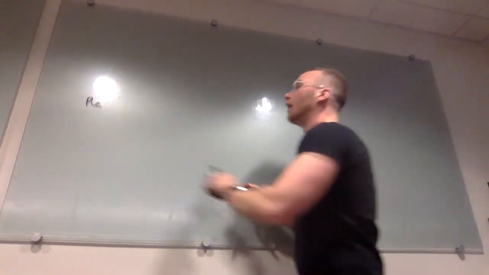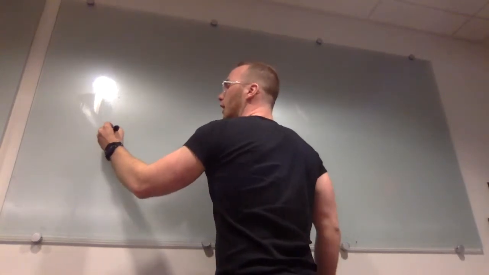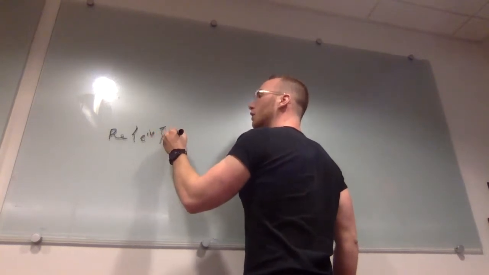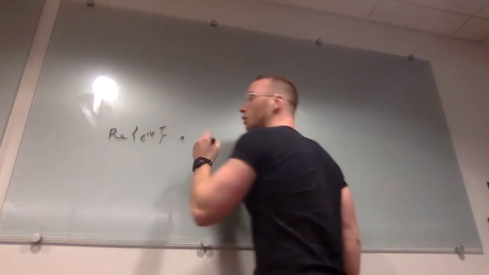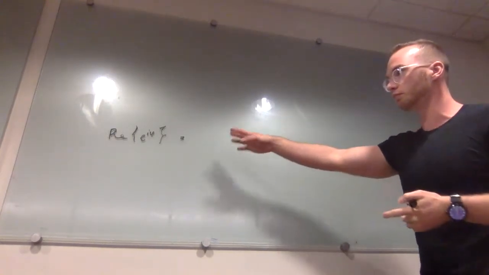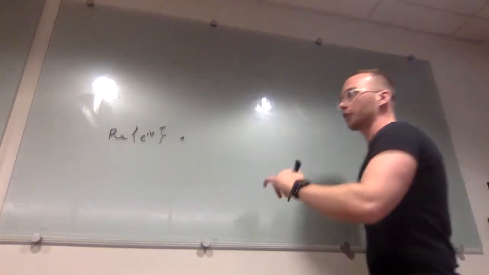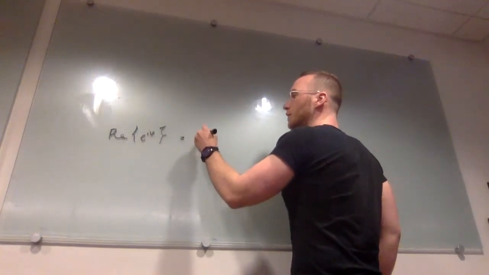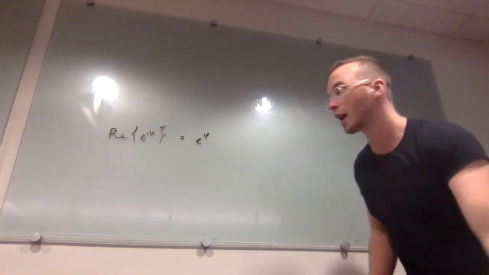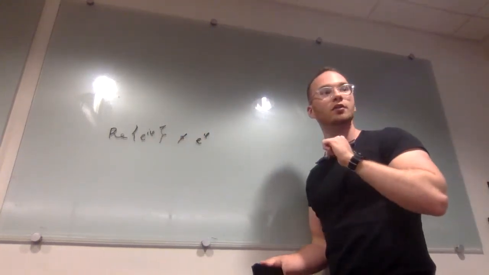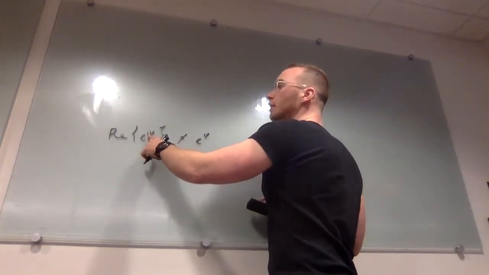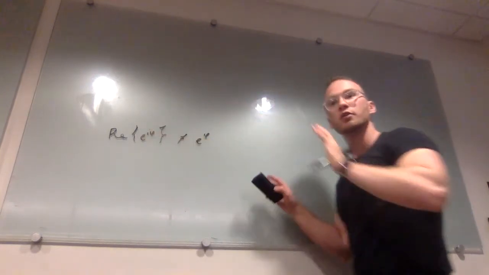First thing I write. Someone asked me if this was true. I'm just going to copy that so it's on the video. If the real part of this, so we already know what this is by the Euler formula, right? We can do things with that. Someone asked if this was just equal to that because there's an i in there. Why don't you just take the i out? This is not true at all. But it's very tempting because it seems like maybe it's e to the 0. None of that is right.